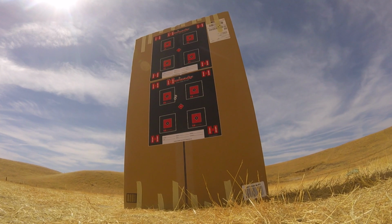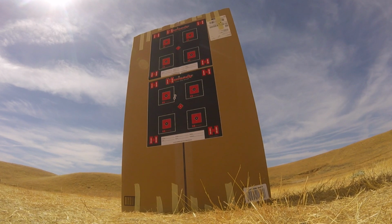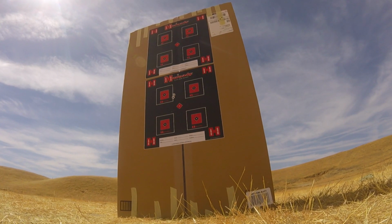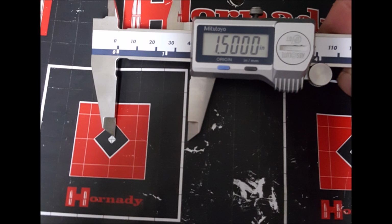Okay, you can see that the actual point of impact at 100 yards does not match the point of aim. I was aiming for the bullseye, but my bullets are impacting to the right. According to my calipers, my zero is off by 1.5 inches, so I'm going to adjust my scope 6 clicks to the left and shoot it again. We'll see what happens.